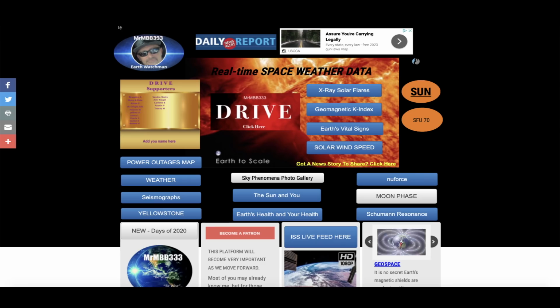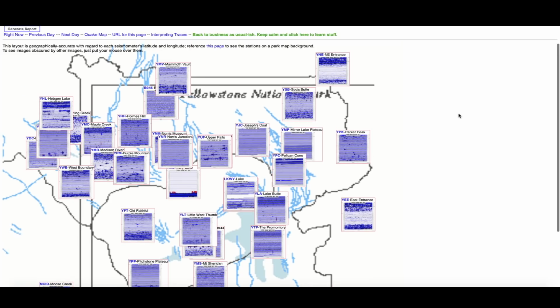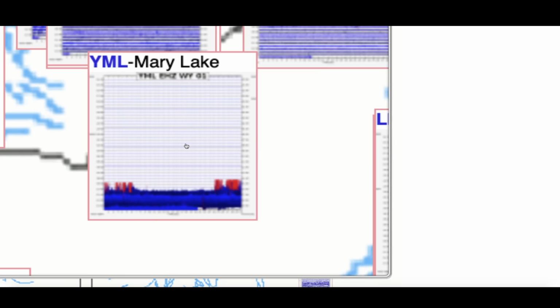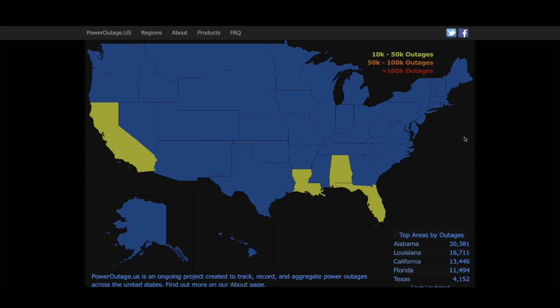But first, here at the website, checking out the Schumann resonance. Looks pretty good. No big spikes in the Schumann. Yellowstone supervolcano caldera. Another day at the office, but we do have some activity at the seismo at the lake. Look at that. Big, deep blue signature at the bottom, which means it just occurred within the last 2 or 3 hours. I don't know if that's quake activity, some sort of magma movement, but there's activity at the seismo at the Yellowstone supervolcano lake.